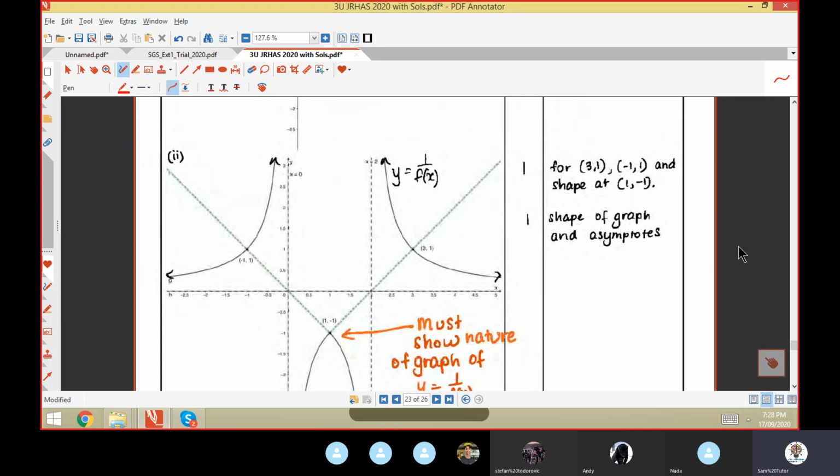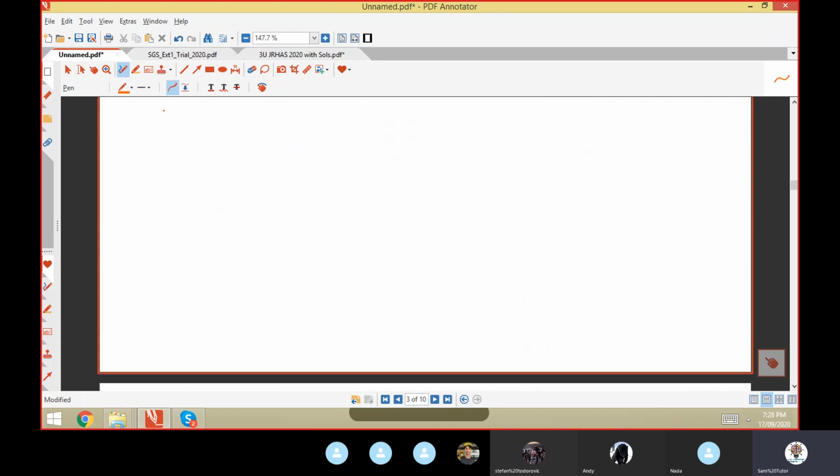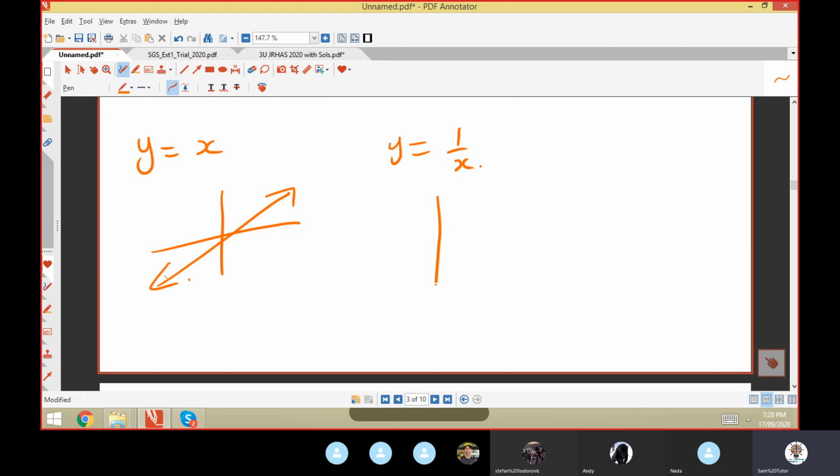Let's just clarify a few things. Again, 2 mistakes. Wow. Hold on. Y equals x is a straight line. Y equals 1 on x is a hyperbola, it's curved. So I actually don't know what I was even thinking. There's clearly something that I was thinking about, but it has nothing to do with that.